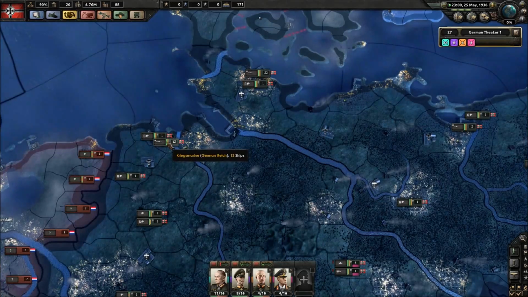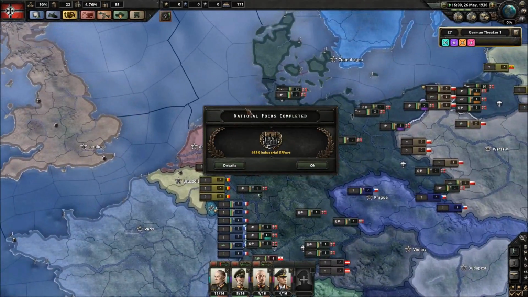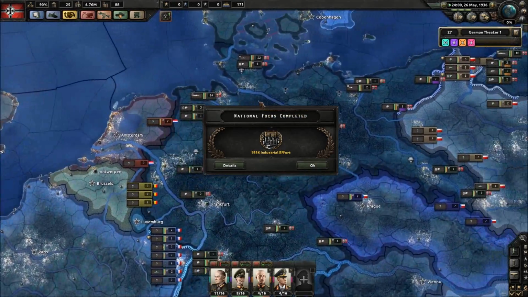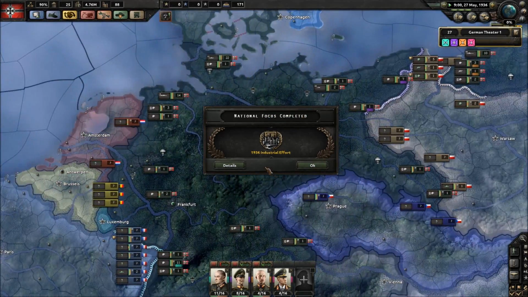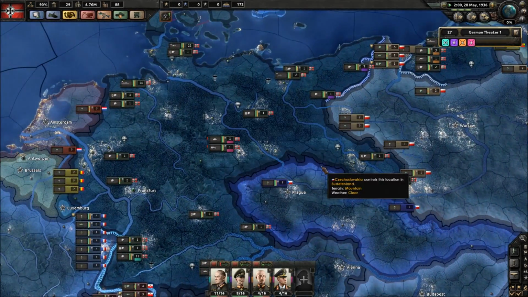Eventually I'm going to need to move these fleets because when we do go to war with the Allies, that's going to be very exposed to bombing, so we're going to have to actually get those moved at a later stage, probably move them further back, but we'll just see how we progress.